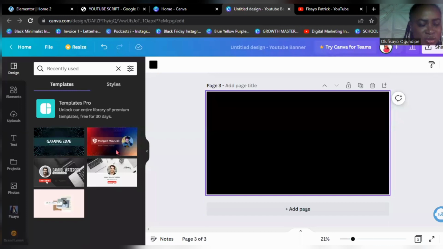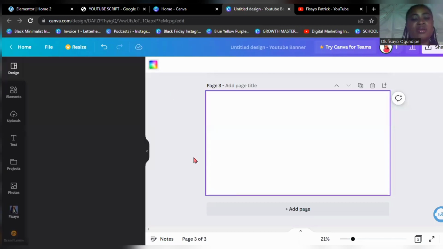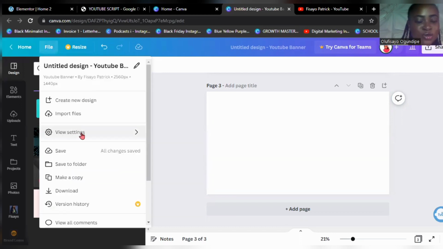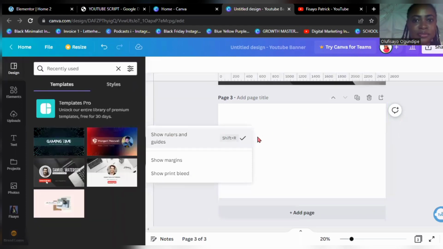First of all, let me change this to a better color. Okay, so now what I'm going to do is come here to File, and then come to View Settings and Show Rulers and Guides. So rulers and guides are out.